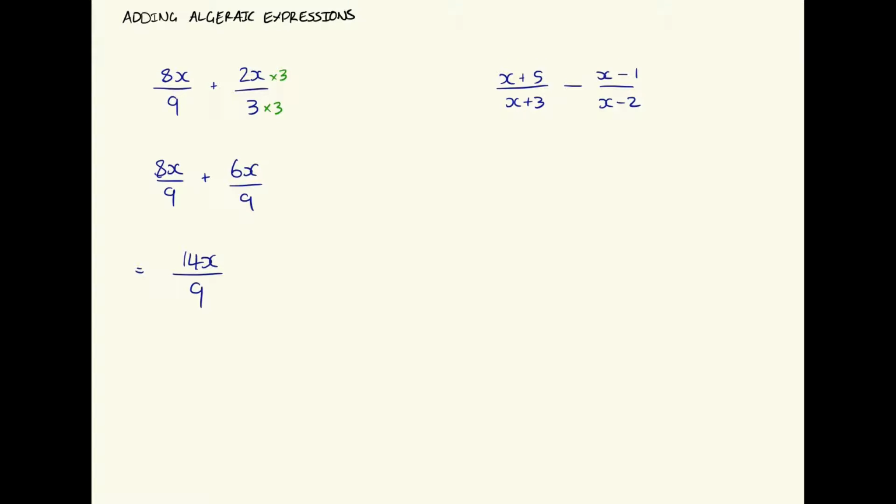So we'll write that first fraction again. So x plus 5 over x plus 3. But we're now going to multiply this x plus 3 by that second fraction's denominator. So let's make sure that this is all in brackets. So x minus 2. All right, let's extend that fraction line. And remember, whatever we do to the bottom of a fraction, we must do to the top. So we'll multiply the top here by x minus 2 as well.